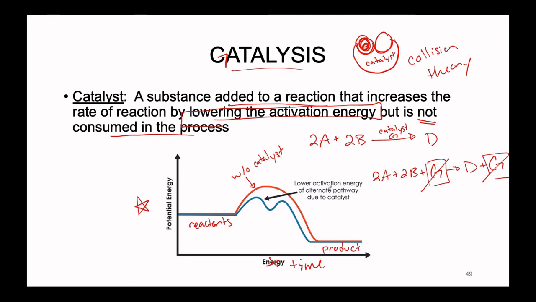So what does the blue curve represent? Well, this is the energetic curve of what happens when a catalyst is added. What we've been able to find experimentally is not just that a catalyst lowers the activation energy of your overall reaction, but it actually breaks your reaction down further into, as we can see energetically here, two different steps. Now, some catalysts break your reaction down into three steps, some break your reaction down into four, some even more than that. But what a catalyst does is it causes your reaction now to break down into two smaller pieces.